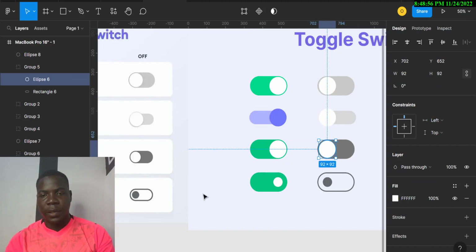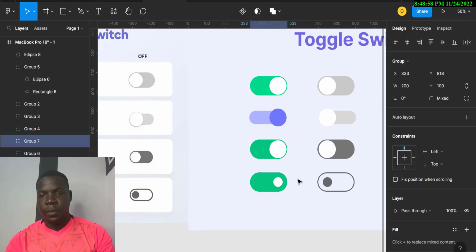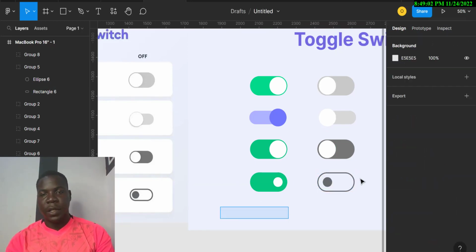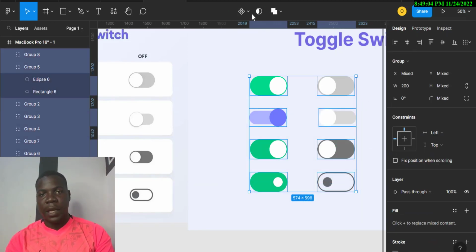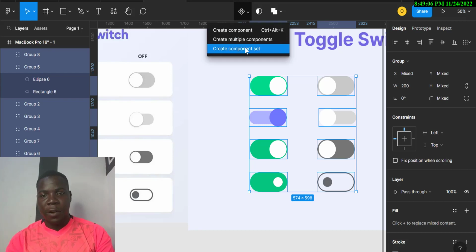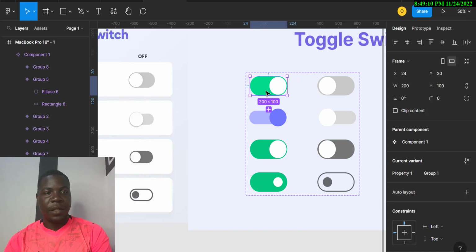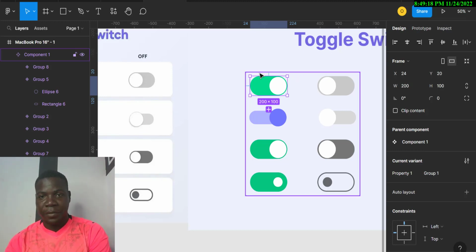Yeah, something like that. Group this. I'm going to group everything. Group this so that you can now highlight all. And you come to your component here and convert to component set. So you see, when I come here now, everything is grouped.